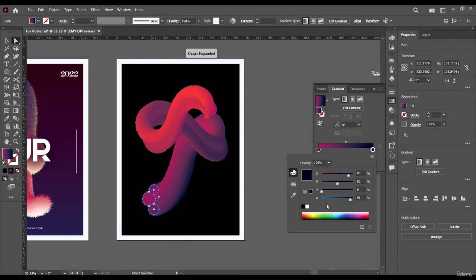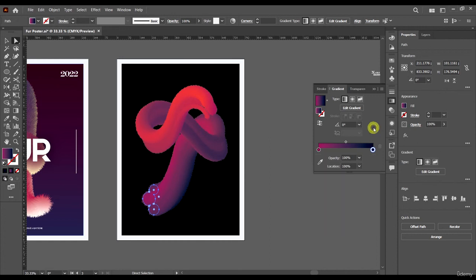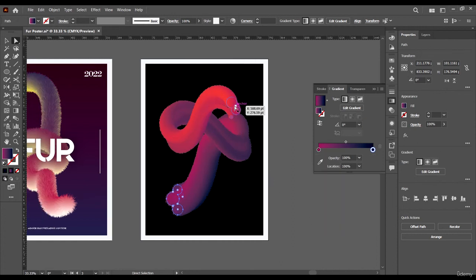Yeah, so I kind of prefer this color. Okay, this new color, I kind of prefer the color. Let me see if we can achieve a better coloring for the other gradient here.